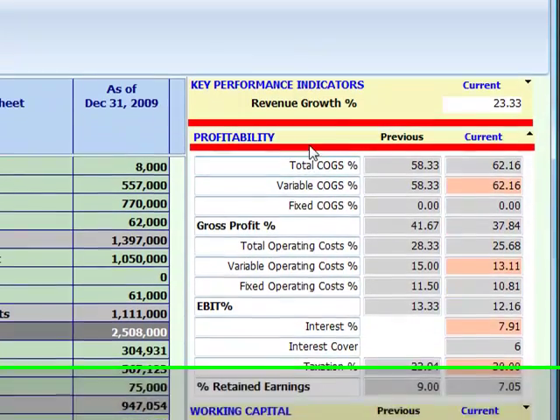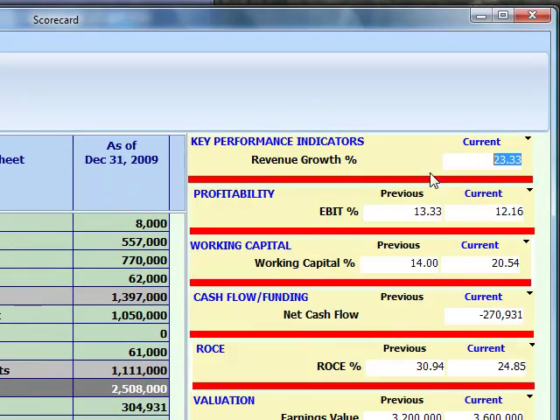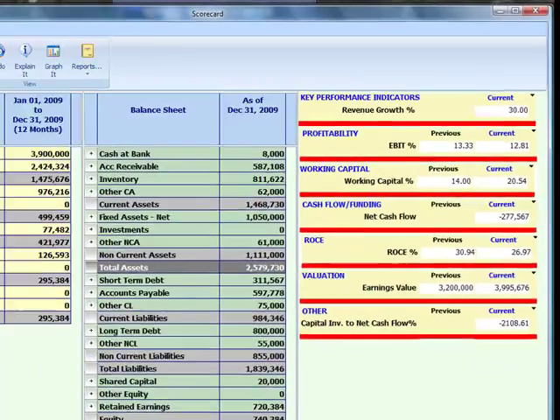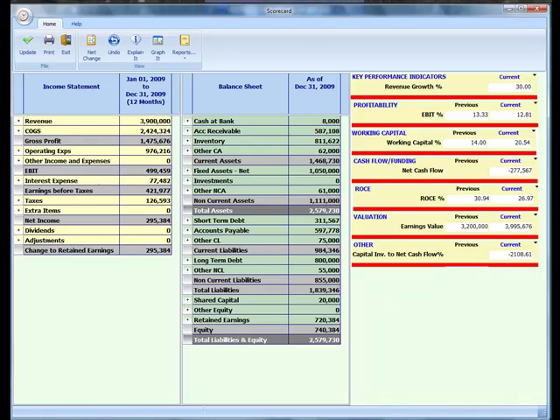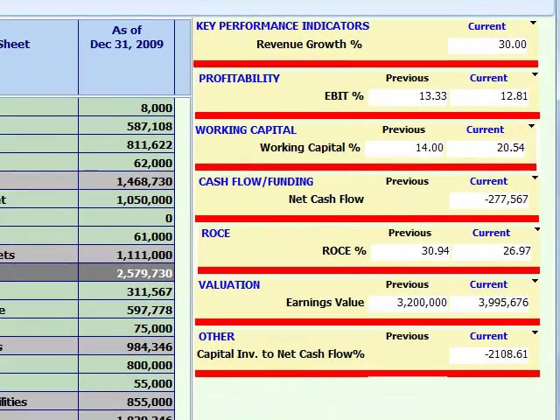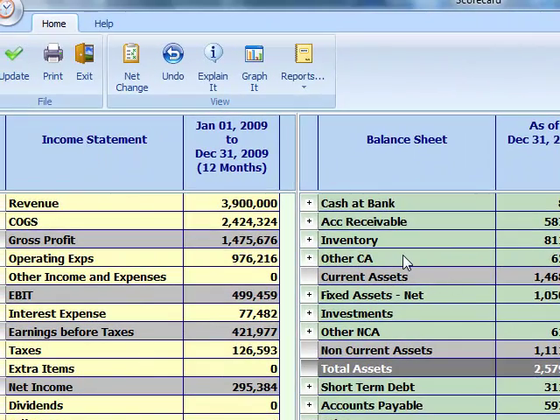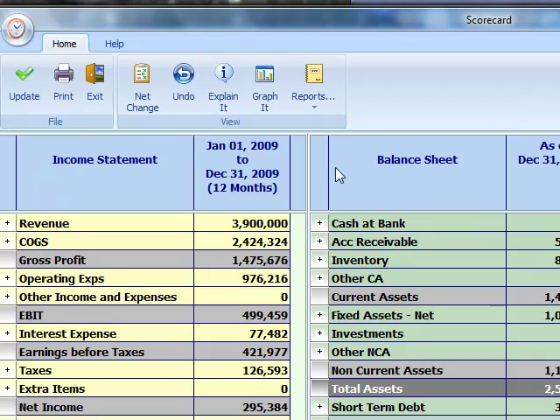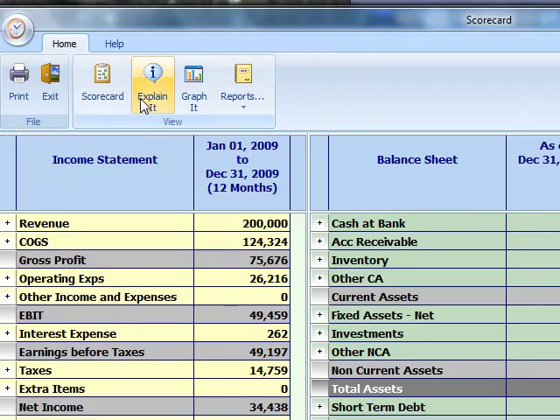Prove it. I love this stuff. Once again, let's grow this business. We're going to grow this business from 23% to 30%. As we've all seen, the income statement has changed, the balance sheet has changed, but what we want to identify is the degree by which this business has grown in its cash flow at the gross profit level. Okay, a couple of things that we need to be able to prove. So we're going to look at the net impact on what's happened.